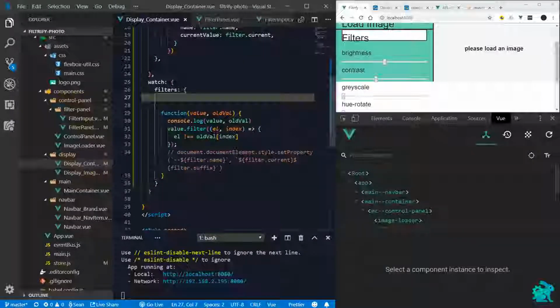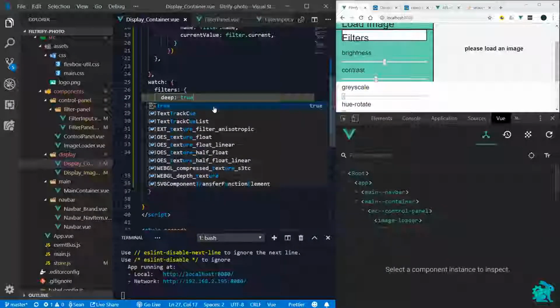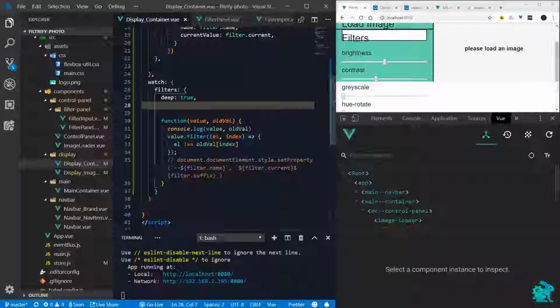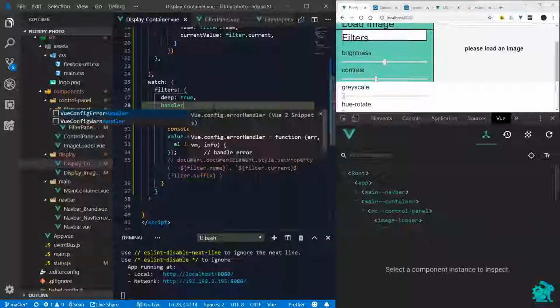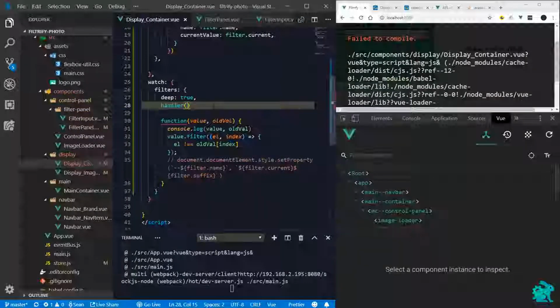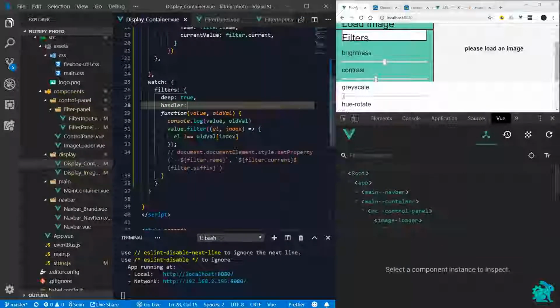And in the filters, we're going to set up a property called deep, and it's going to be set to a boolean of true. And then the next one is going to be the handler, and that's going to be what handles the function, or handlers.